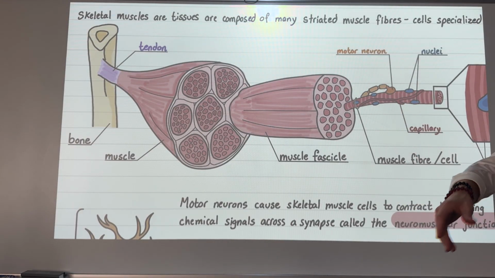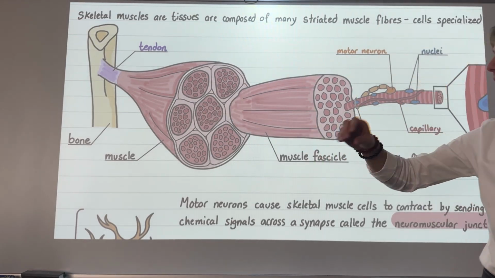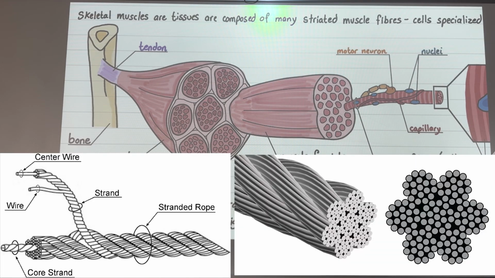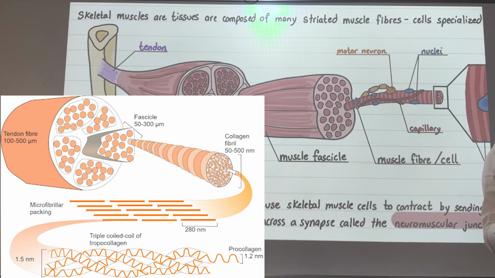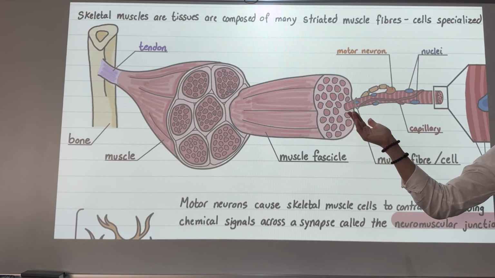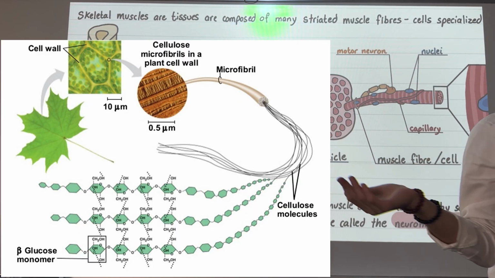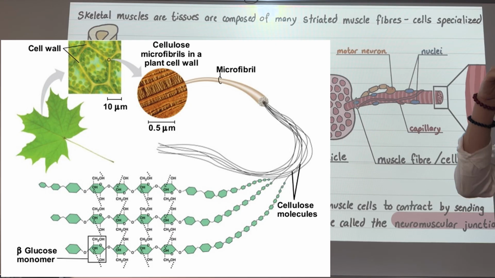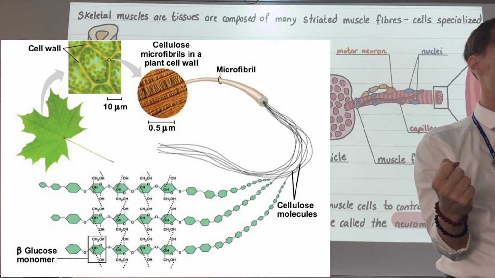You can have muscle cells that are very long and they're all organized. What does this structure remind you of? A rope, a cable, or collagen. What do all of these things have in common? Tensile strength. And in fact, you can even argue that cellulose is organized similarly, where you have a bunch of these almost fibers or cables interwound to provide a lot of strength.